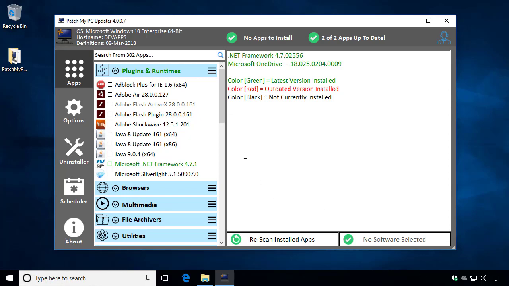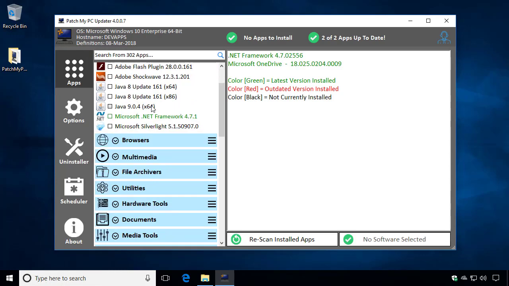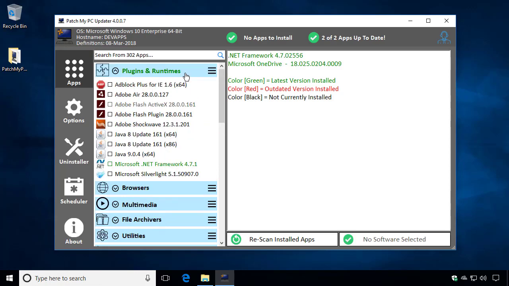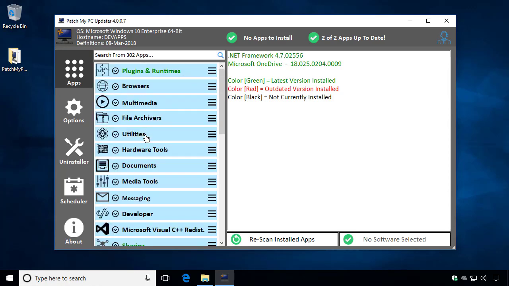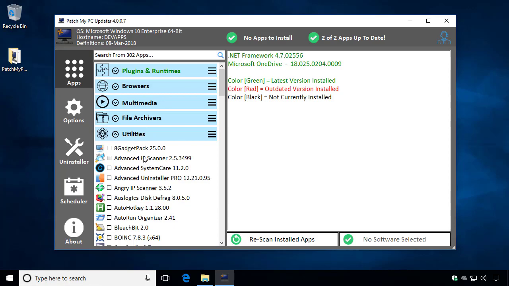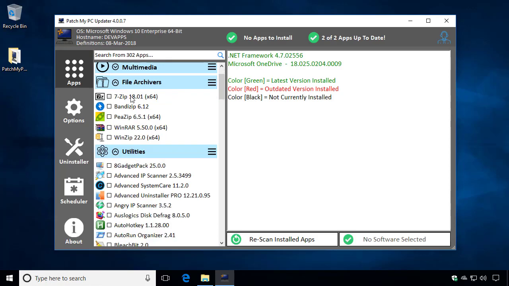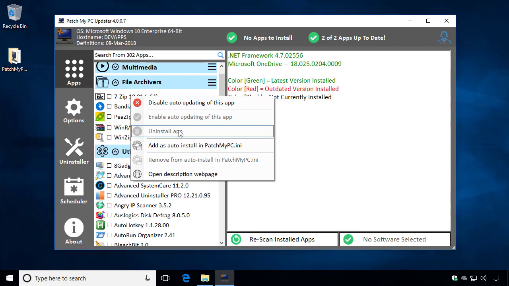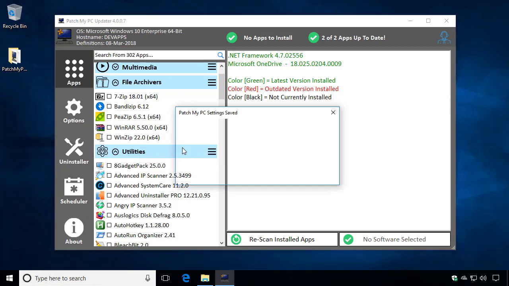The first option that you'll likely be using a lot is creating what we call an AutoInstall application. This would be an application that you would want to install on multiple machines automatically. In order to do that, we would just start at the apps navigation, and then simply choose the applications that we want to be a base application. In my case, let's say we want to put 7-Zip, and we want to enable that as an auto-installed application.